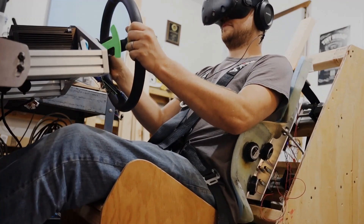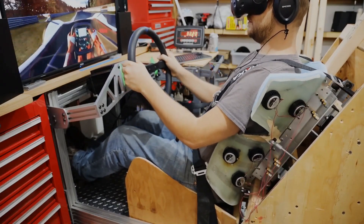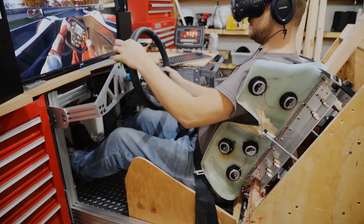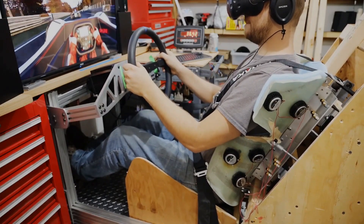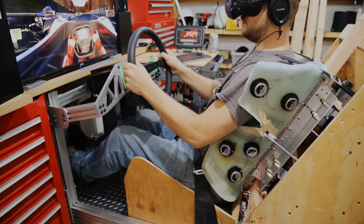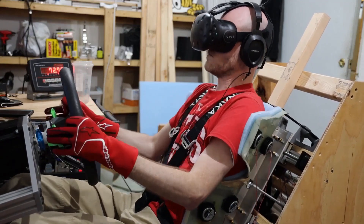I get a lot of great detail through the chair. The seat base slides forward and backwards on surge, so when I accelerate, I get the seat actually pushing my body into the back of the chair, and I feel pressure in my lower back. This feels a whole lot like I'm actually accelerating. You don't quite notice the chair pushing you, but you do notice the pressure in your lower back. I think that is largely due to the whole seat being tilted back at about 25 degrees.